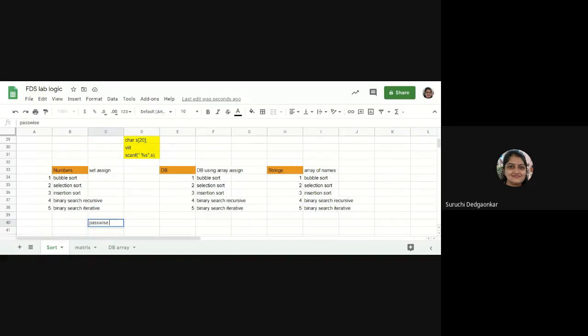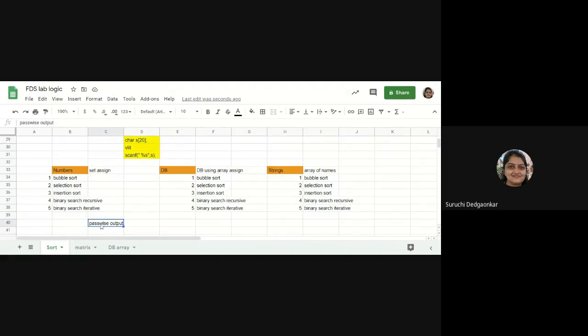Whether you are getting the output correctly or not, you will know by looking at the pass-wise output. So pass-wise output is expected, and only then will we come to know whether your algorithm is working properly or not. Clear?